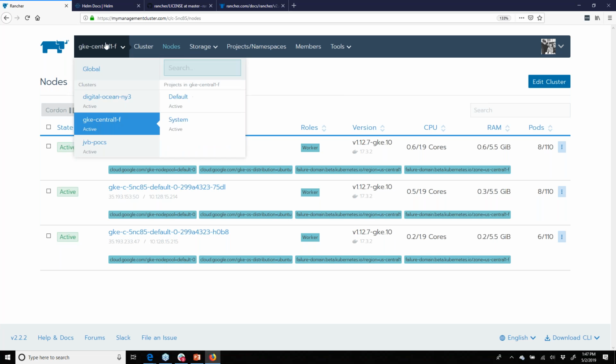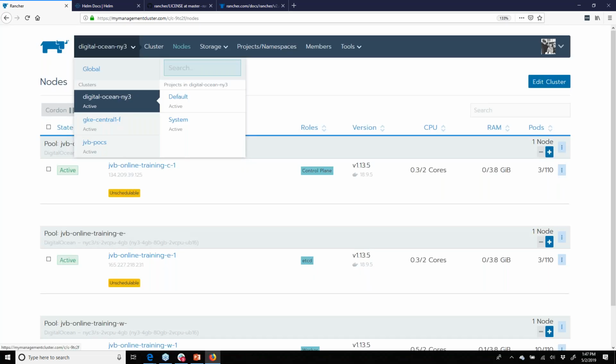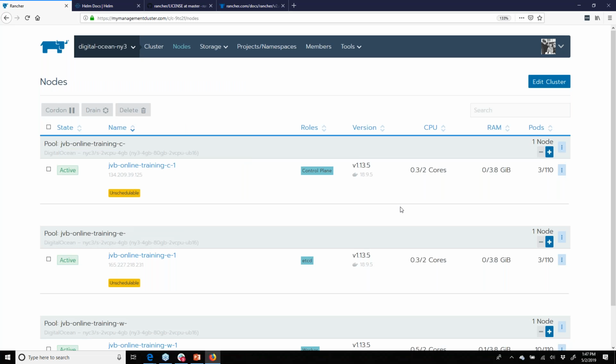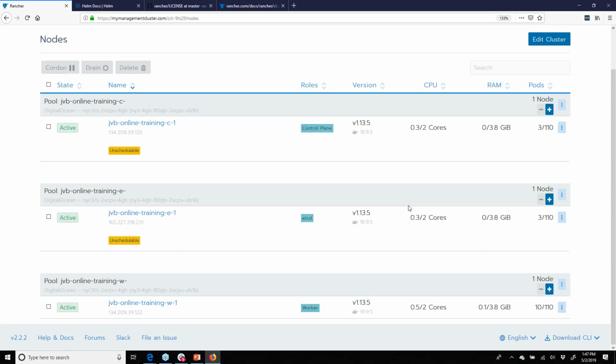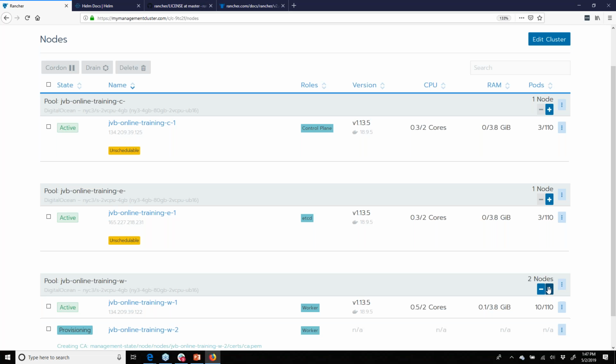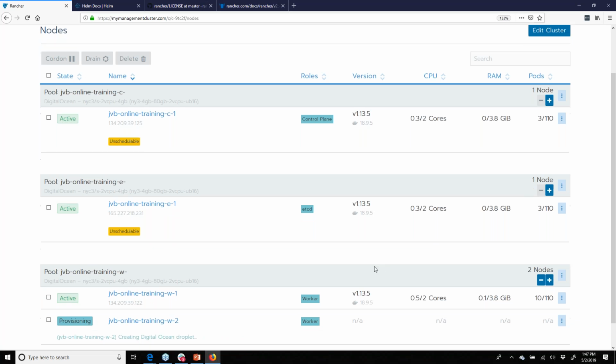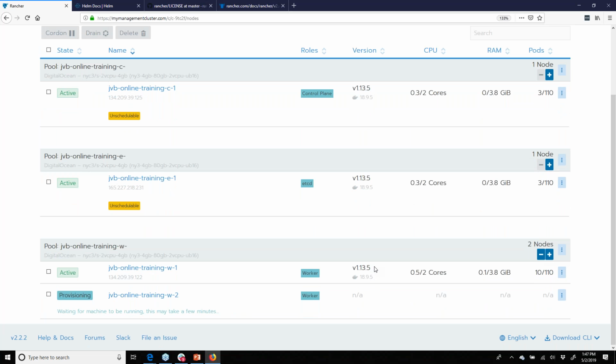Now, if we use an IaaS provider like DigitalOcean, where Rancher actually created the IaaS on behalf of this cluster, and I created this one this morning, we can actually create more nodes. So I'm going to create a second node. What's going to happen now is it's using my API credentials to talk to DigitalOcean, spinning up DigitalOcean droplets of this specific type that I gave it. It is a New York 3 droplet, which is one of the regions in DigitalOcean, with 4 gigs of RAM and an 8 gigabyte hard drive with 2 virtual CPUs running Ubuntu 16.